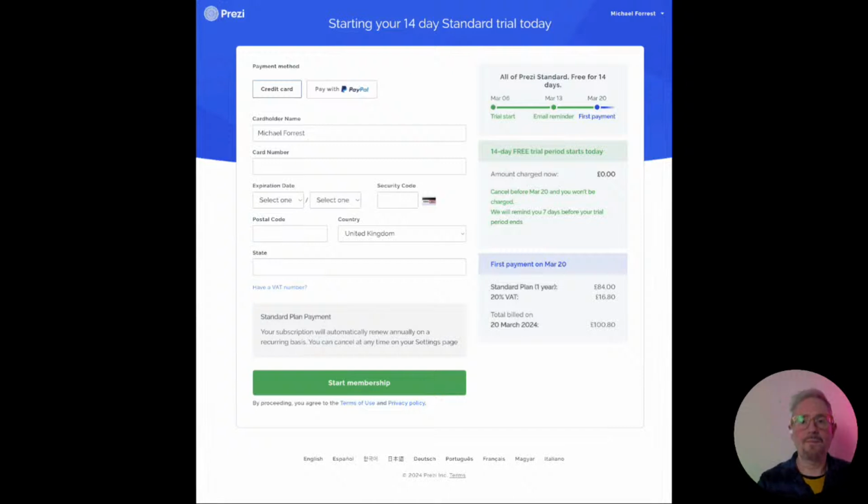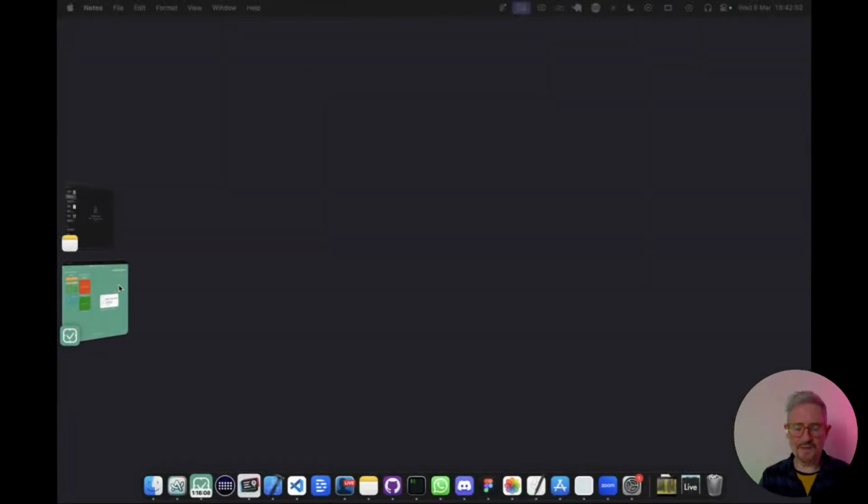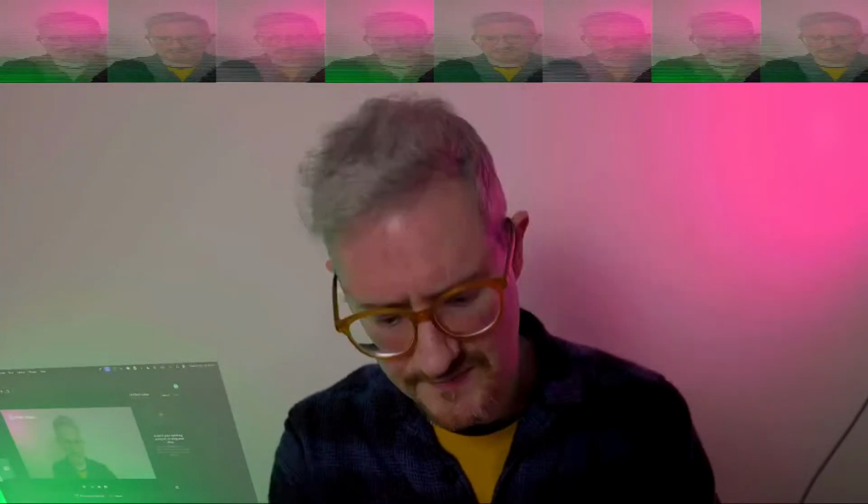I could be wrong, but I saw that they did have two downloads on the website. One was called Prezi Camera, a 220 megabyte download, and it came with a camera extension, which is fine, good. This is what we need. But I think that was also the app, which I was a bit confused about. But if we find it, if you haven't used Prezi, oh god, what's happening there?